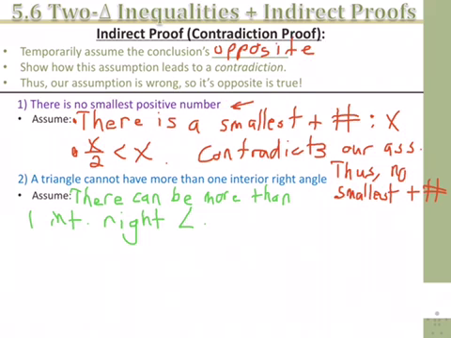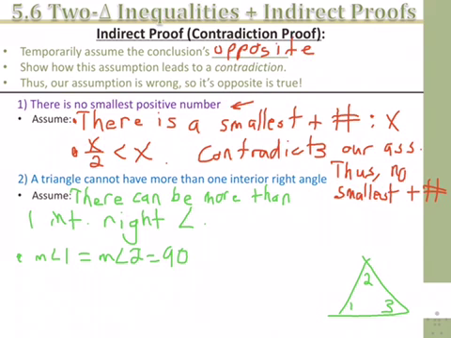So again, take a second to recognize why this actually can't be true. Let's give it a name. Suppose I have this triangle down here, totally not at all drawn to scale, and let's say measure of angle 1 and measure of angle 2 are both 90. This is consistent with our assumption. So then, if I look at, what's that guy called? The duh theorem. The triangle sum theorem. The thing that says all the measures are going to add up to 180. Well, according to this then, measure of 1 plus measure of 2 plus measure of 3 equals 180.